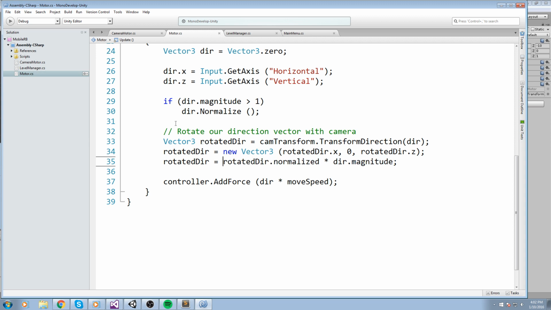So if our original direction was, say, 0.75 in length, then we just turn this into 1 times 0.75. So we get the original length back, so we get the original speed again. And we can finally use this rotatedDir back here inside of our AddForce.